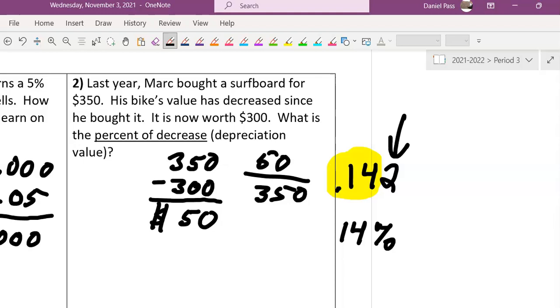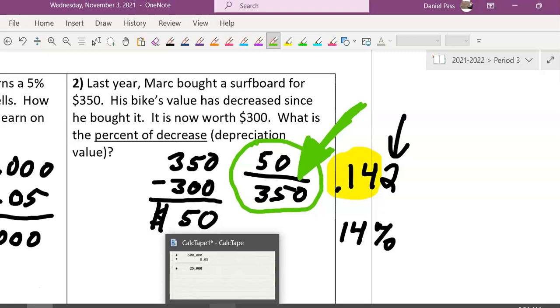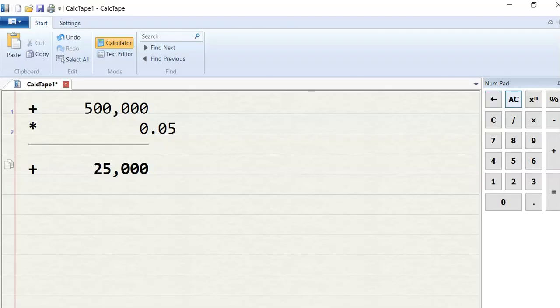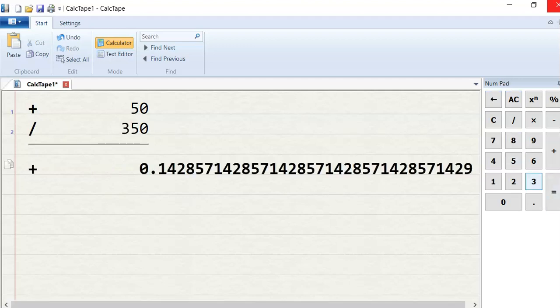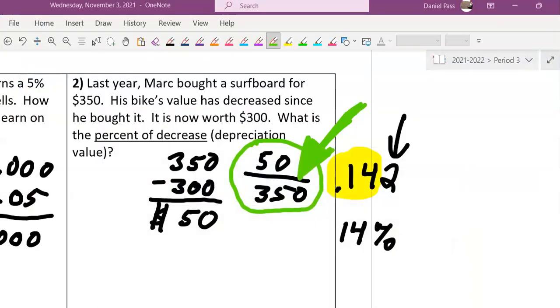Before we move on, why does this work, for all of our YouTubers out there who love to follow our channel? The reason this works is because this is a ratio. This ratio can also be written as a fraction, and a fraction is also division, with this division line. That's why it works. We turn that ratio into a decimal. So let's do 50 divided by 350, which is equal to 0.1428, right? Cool.